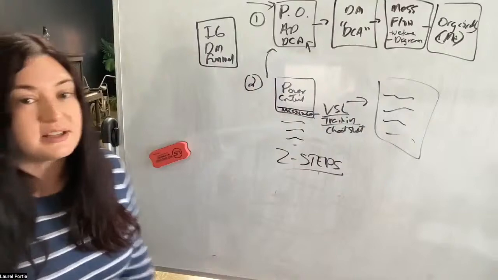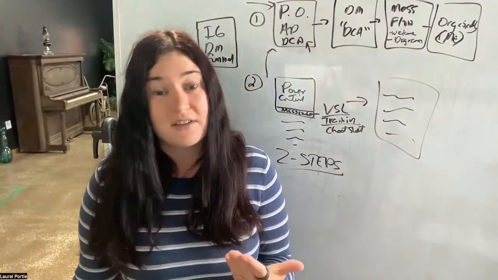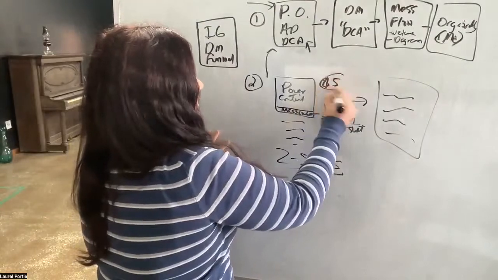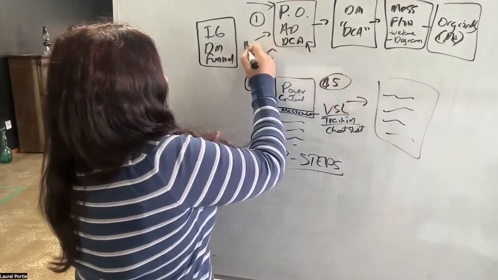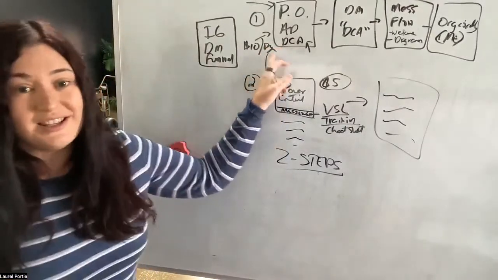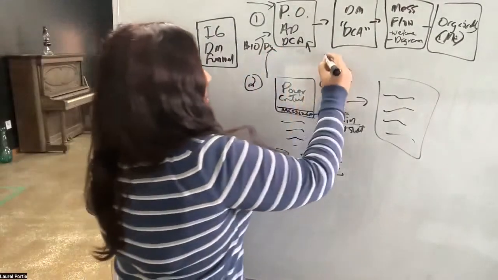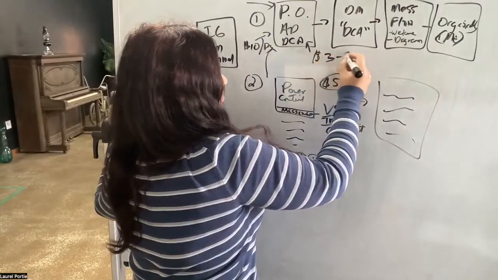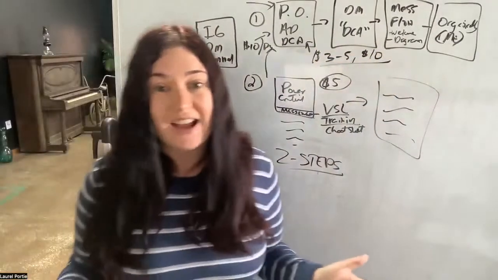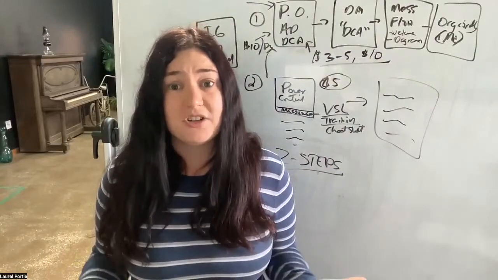So these are the 2 things that my students in my DCA program are having a lot of success with. And so these are $5 ads. My students run them, I always recommend them at $10 a day. But I will say this, even if you have a super low budget, my students are booking calls $3, $5, $10 a pop, where industry standard is actually a little bit above $100.